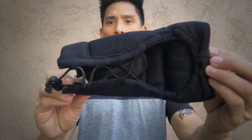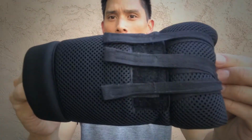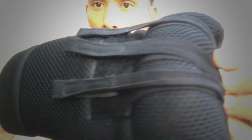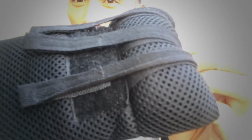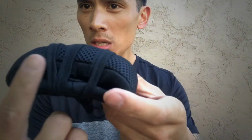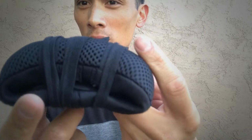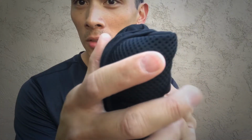So as you can see, the wraps are really nicely and simply designed with an open mesh style design. You can see there it has the Velcro on the back for the compression straps. These compression straps right here go up in between your fingers to give you that locked in feel. They use a memory foam style padding over the knuckles to give you the protection that you need.